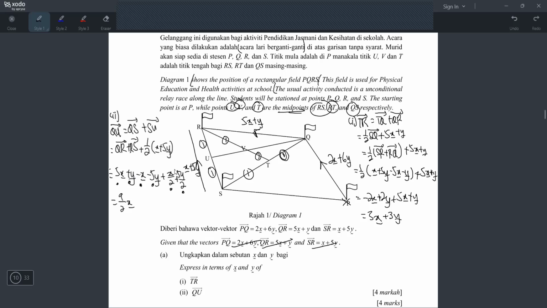You can use a calculator. Let me press. Okay, my calculator gives me negative 3 over 2. So you're just going to write negative 3 over 2, and don't forget to write y, please. All right, so yep, I think that's the answer. Okay, let's continue with the next part.